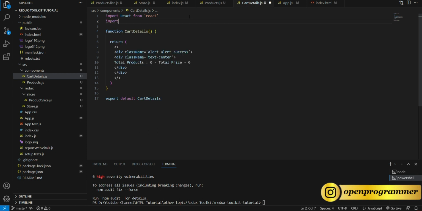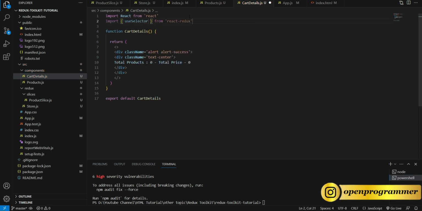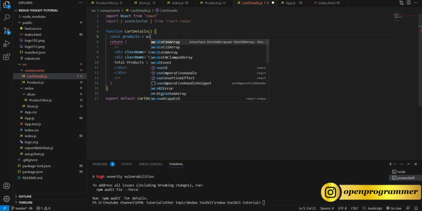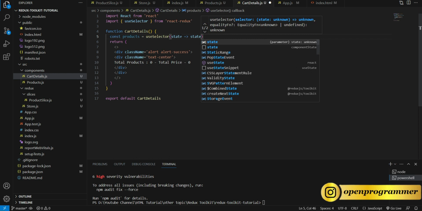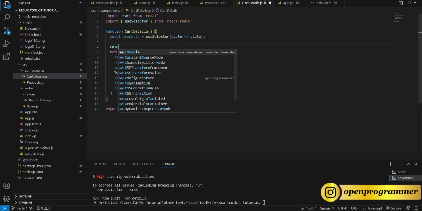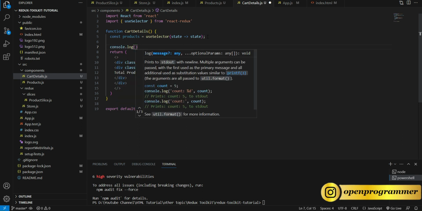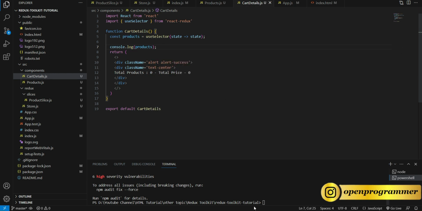All right, so import useSelector from React Redux, and here let's call const products equals useSelector state, and let's try to get this state and also console.log products. All right, let's save.